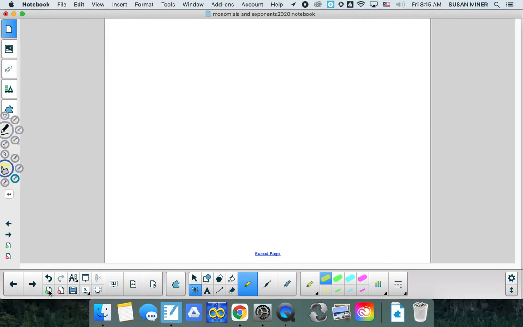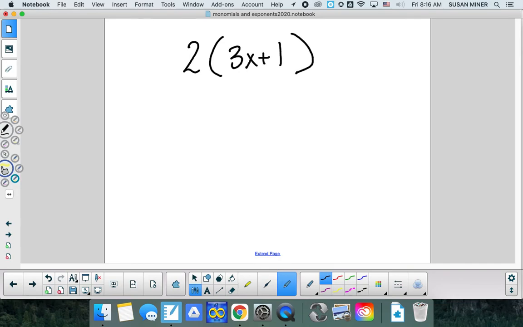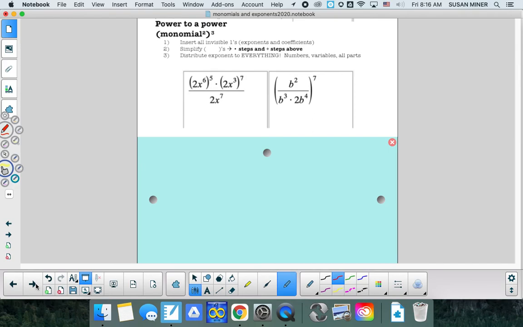So let's just think about this really quick. When we had parentheses before, it was something kind of like this. And so what did we do when we had parentheses before? Well, we took our 2 and we multiplied everything inside the parentheses by 2. And we simplified it by using what we call the distributive property, where we distributed that 2 inside the parentheses. So kind of same sort of situation happening with parentheses here, but it works just a tiny bit different when I have an exponent. So let's take a look at how it works when we do that.